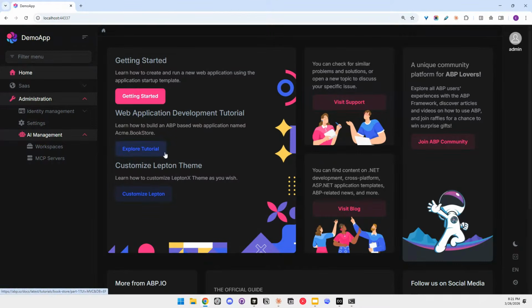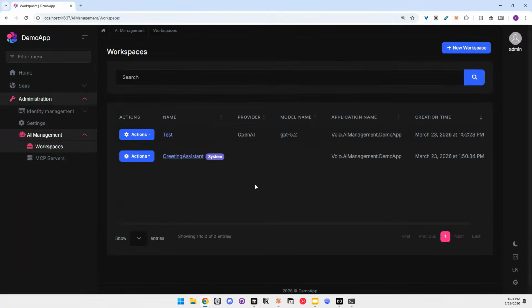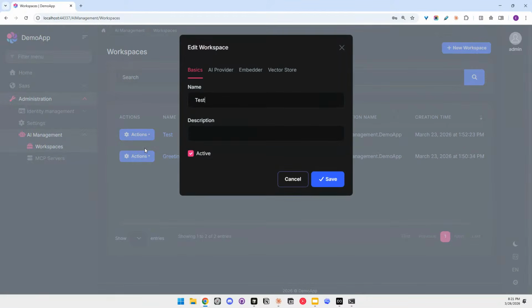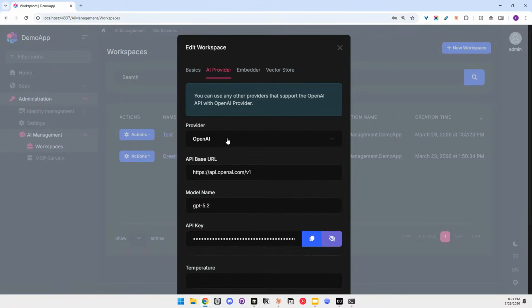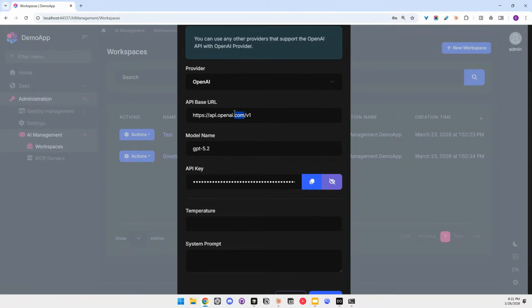When you enable the AI Management module, you will have Workspaces and MCP Servers as menu items in here. Workspaces is a wrapper around the chat client, which gives you management options where you define your LLM settings like AI provider, API base URL, model name, and API key.